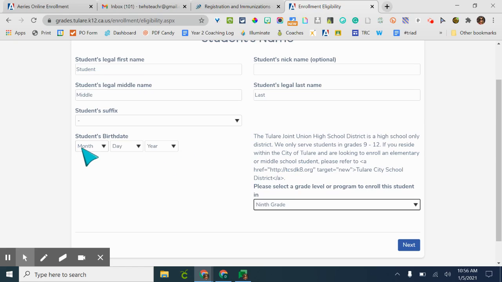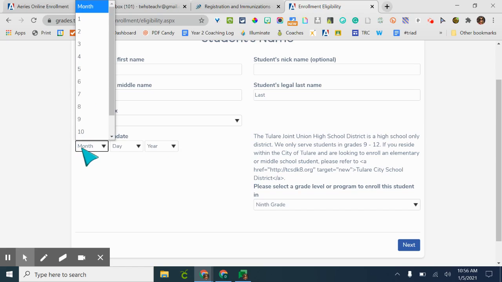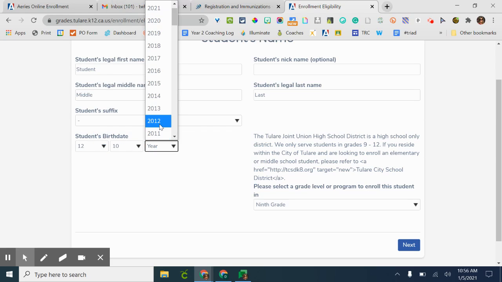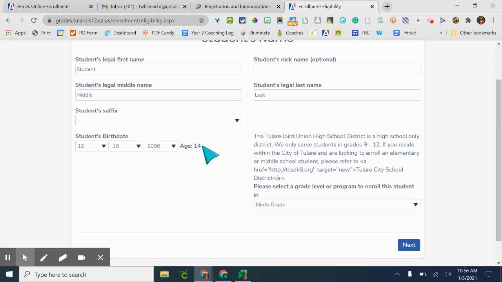Don't forget, over here on the left, you'll need to enter their birth date, and it will list their age, and then you click Next.